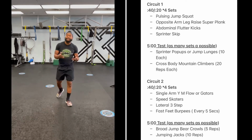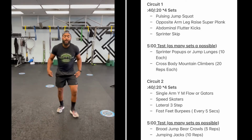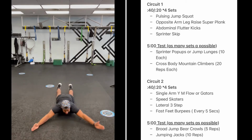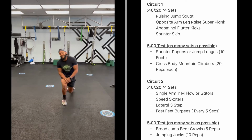All right, this is four sets again, four exercises. First exercise, single arm, YM flow. That's what I'm gonna be doing the whole time. So you're down, single arm. This is a Y, this is an M. We're going single. So going boom, boom, boom, extending up as you squeeze, okay?